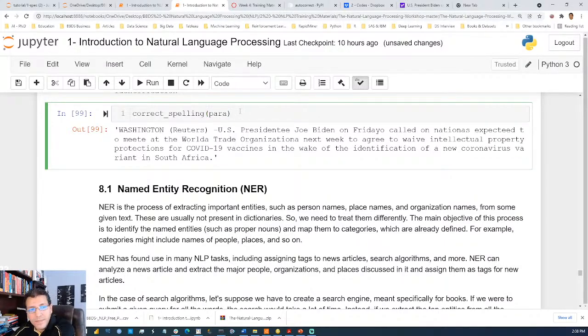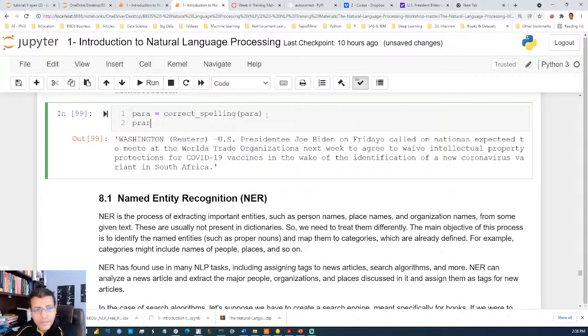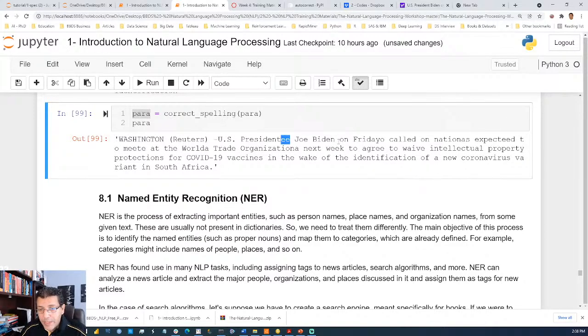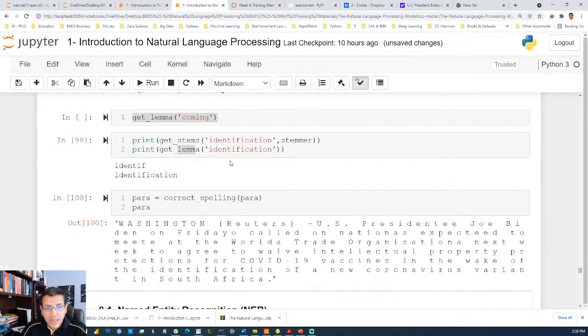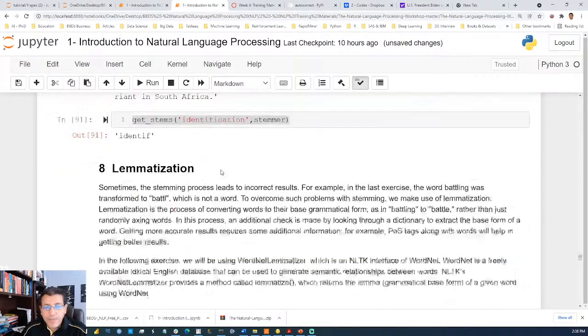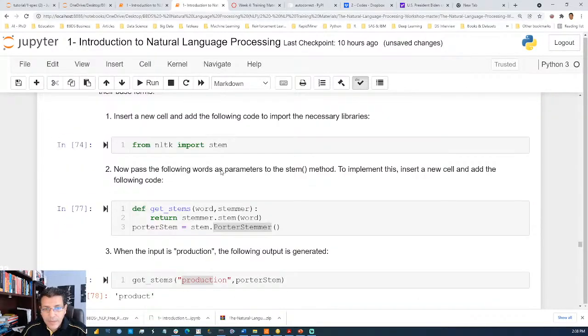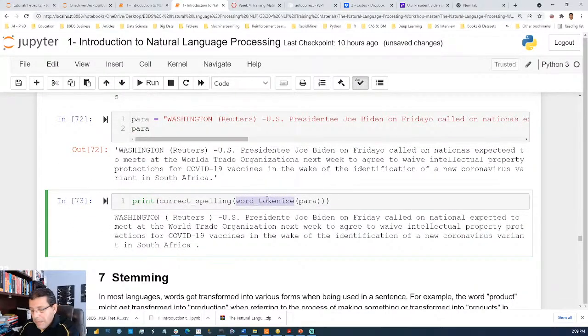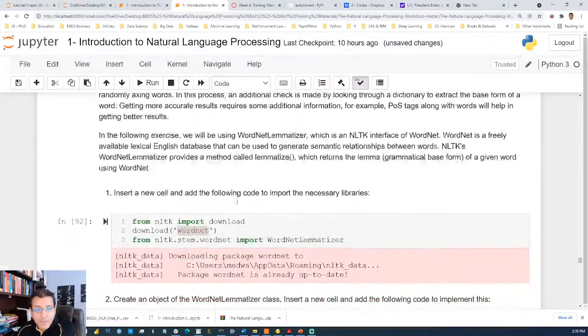So we are going to override this paragraph, which has some misspelling, with the same paragraph but with the correct spelling function applied. Actually, we need to tokenize. No, I forgot to tokenize. So let me grab the tokenize method or tokenize function.